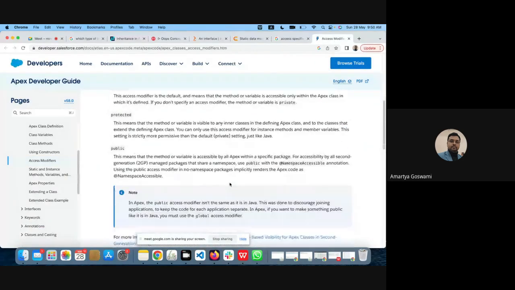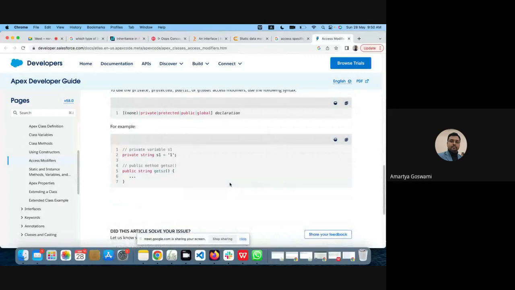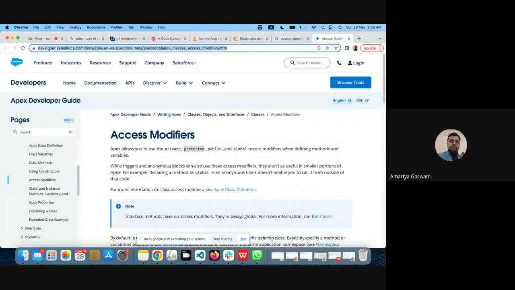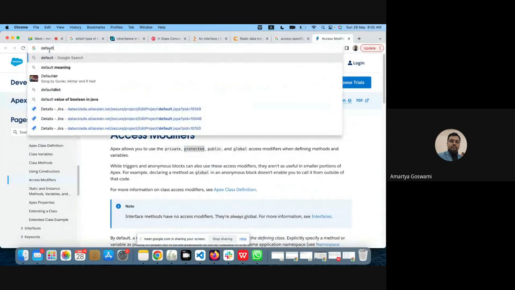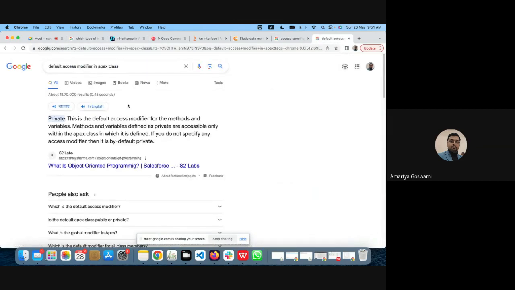Another one is, I just want to mention the default modifiers. Always remember this.